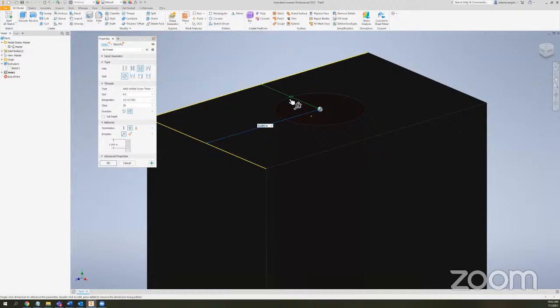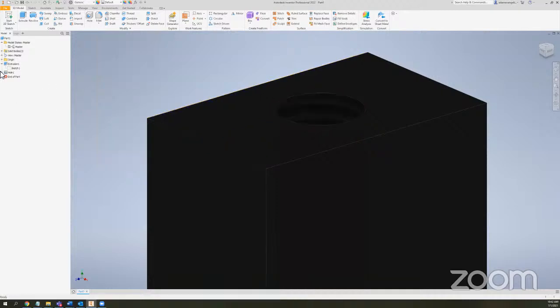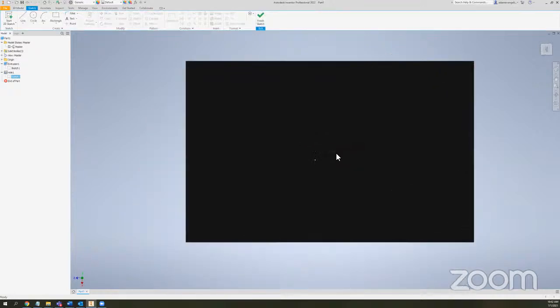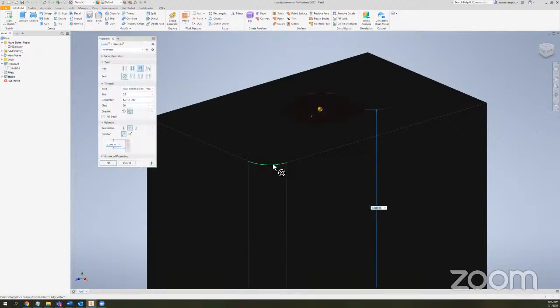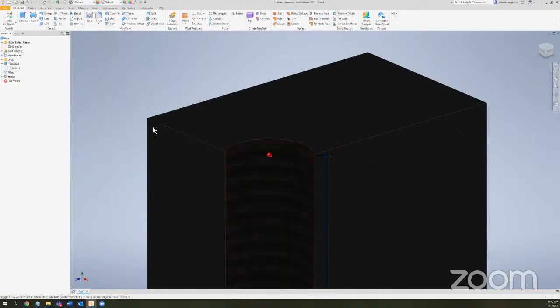Hole command's technically based on a sketch, and you could edit the sketch manually if you need to as well. And so you can come in here, edit the sketch point as well. If you're lucky enough to have some kind of fillet on here, you could also use circular references during the hole command as well. I'm going to move the hole command down, and once I come into the hole command, I could reference the circular edge. So now it's going to be concentric with that particular section over there as well, which is an extra click. And well, you're saving yourself a few extra clicks, so you don't have to configure the sketch yourself, right? Okay. Let me take a breath there.